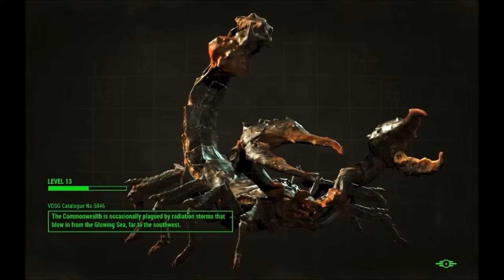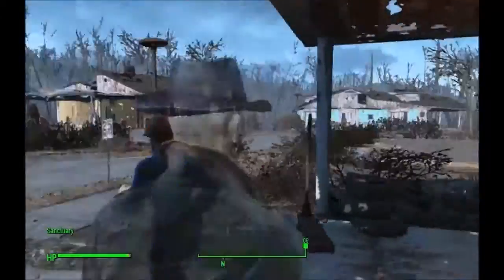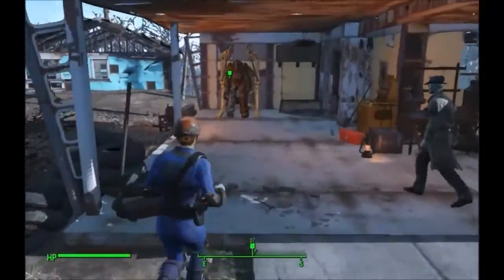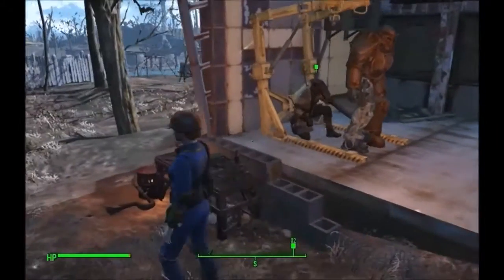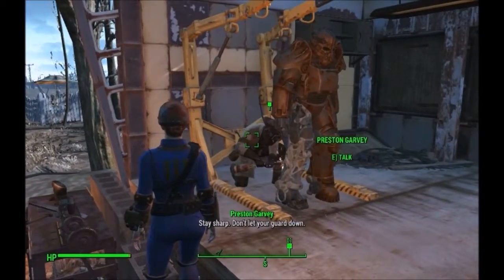With Preston, you have to assault a fortress that's been taken over by Mirelurks, which are these kind of crab-like irradiated giant crabs or something.